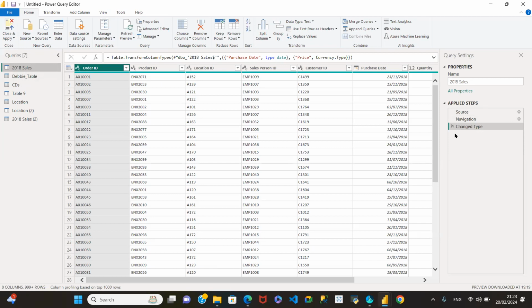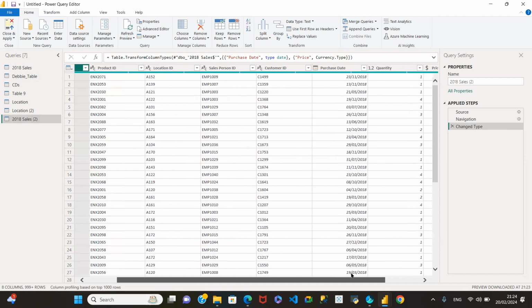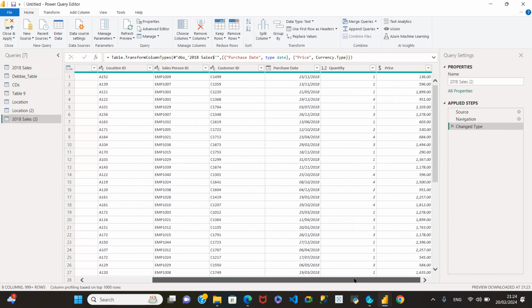There are 3 steps up to changed type. And because we made this 2018 sales 2 from the first 2018 sales, it has the same set of steps as well. They are basically the same thing, but they are not dependent on one another. They are actually 2 separate queries.